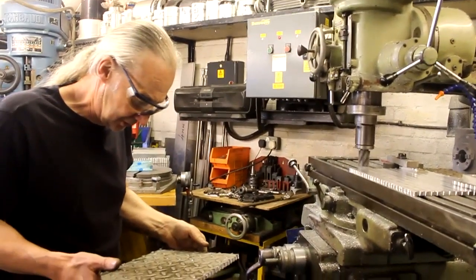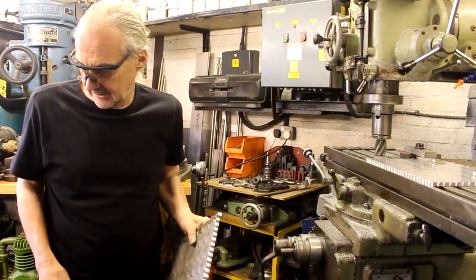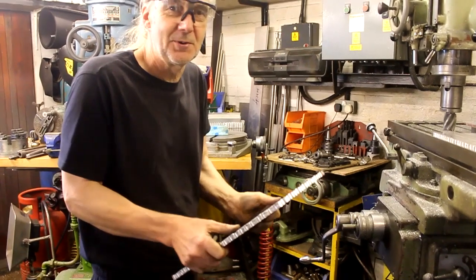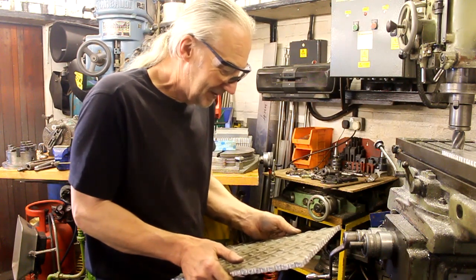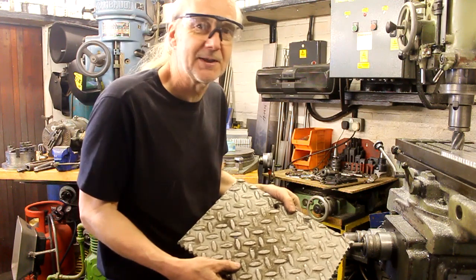Right, okay, Jeff, so what are you up to at the moment on the miller? You've got that bit of weird alloy plate in your hand. What's that from? Some sort of grid or something? One of my dubious contacts. I was giving you that. I've got a big piece of aluminium plate there. Unfortunately, it's grid plate.